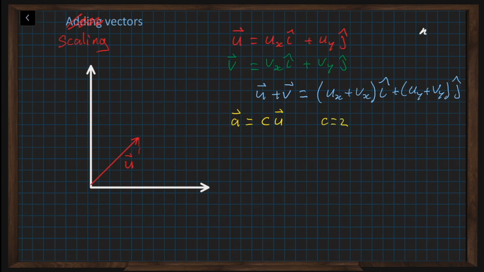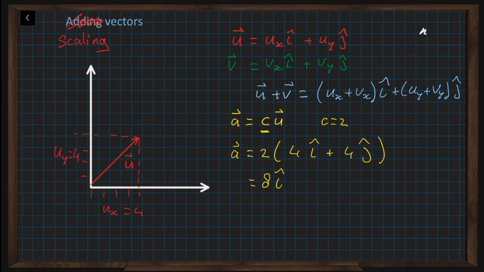And we go and drop down u. I am going to call that ux is equal to 1, 2, 3, 4. And uy is 1, 2, 3, 4. Yeah, so uy is equal to 4. Now what this constant does, it scales that whole vector. So this is like saying a is equal to 2 times ux i plus uy j. And as we know that these are both 4, we can expand that out to get 8i plus 8j. So when we scale a vector by some scalar, we uniformly scale it in all directions.